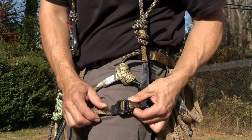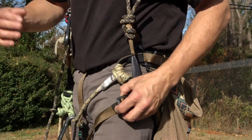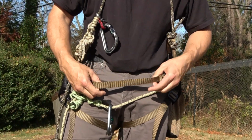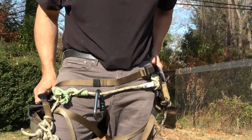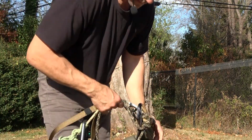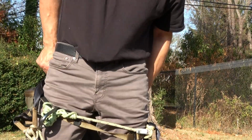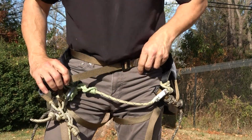Let's talk about the buckles. The buckles on the saddle are a frame buckle. They're really light. And again, this might have to do with your style. But when I take off and put on my saddle, all I do is loosen the waist belt. That's all I do. There's just no sense in anything else. It's really easy to take on and off. You just got to make sure you isolate the leg for each one. All I have to do is put it on like a pair of baggy pants and cinch the waist belt shut.